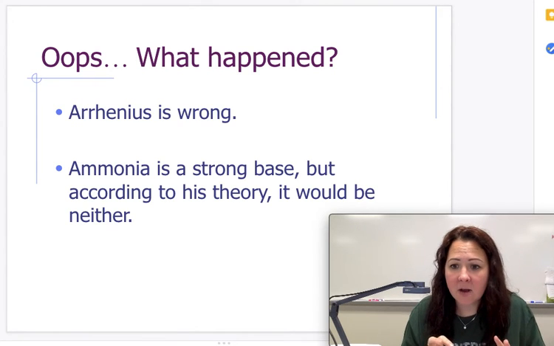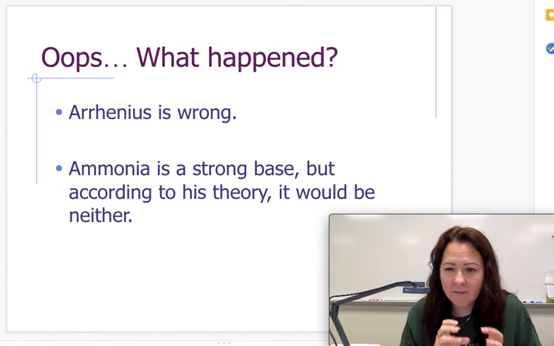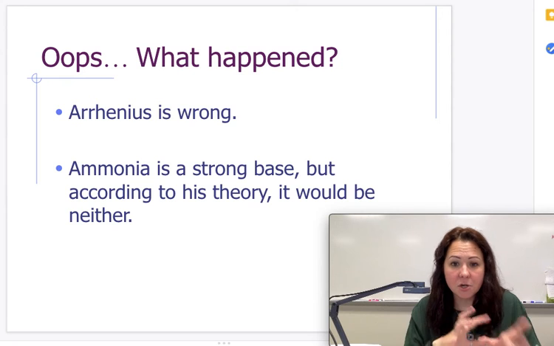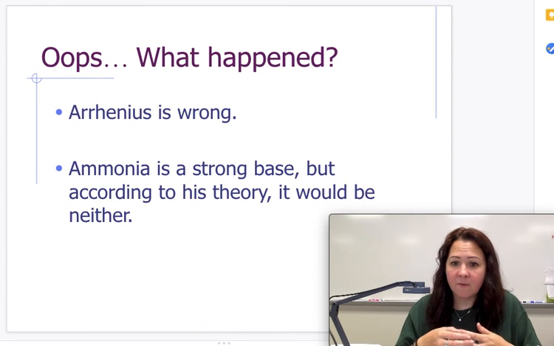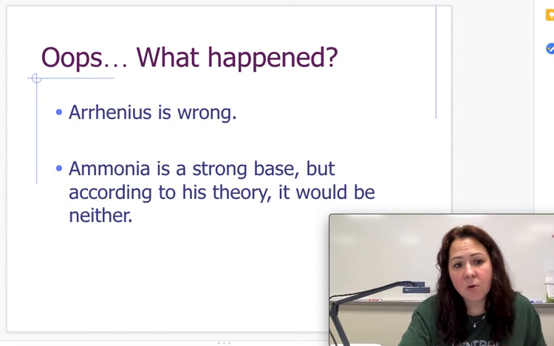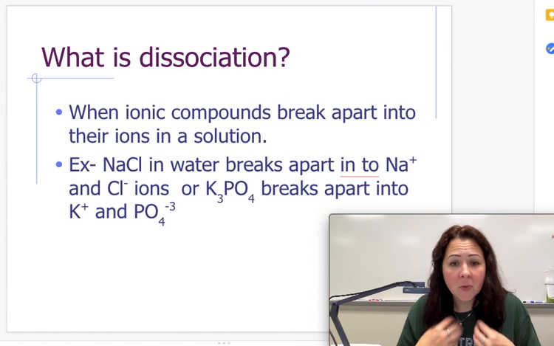Bronsted and Lowry, two people that worked together, actually looked at this, and they figured out that we can have a more encompassing definition of an acid or a base, and they strove to get it. So we're going to have to define a few things before we get to that definition. The first one we've looked at in the last few units, and that's called dissociation.